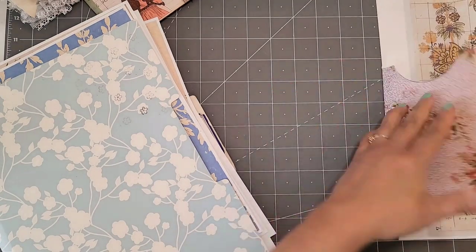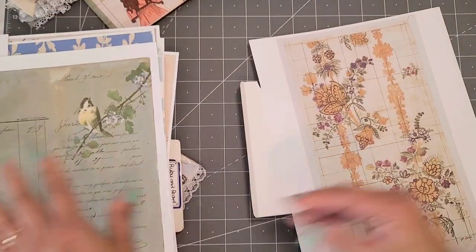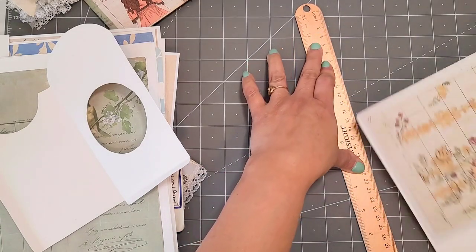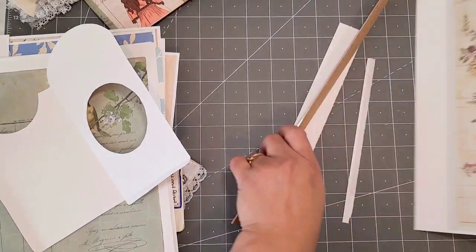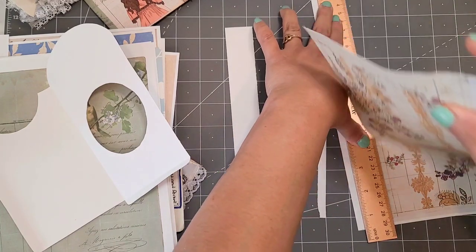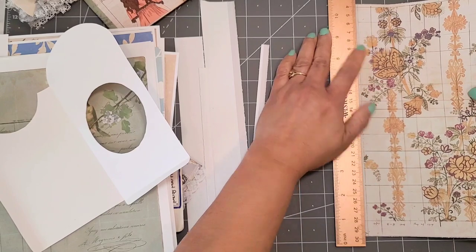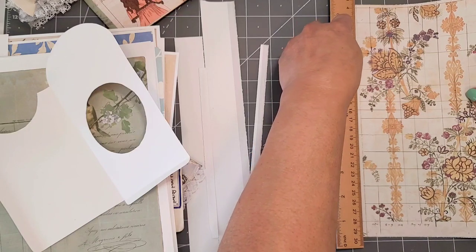Yep, we'll do that. All right, let's see how we're gonna do this then. Because I want this one over here so that when you look, you can see this. But let me cut, I'm gonna leave these out for now. And I am going to use my ruler instead of the scissors. Okay, let's do right here. And let's do right here. I want it closer to the wallpaper. And right here, I might have to do the other side as well. And then do this side as well. Get rid of that little portion because the closer it is to the wallpaper, the better it is for me, I think.